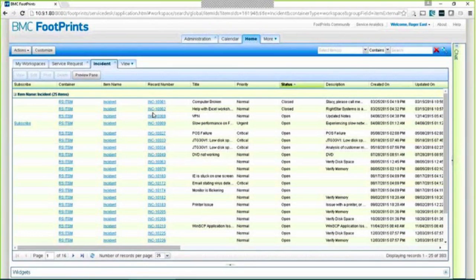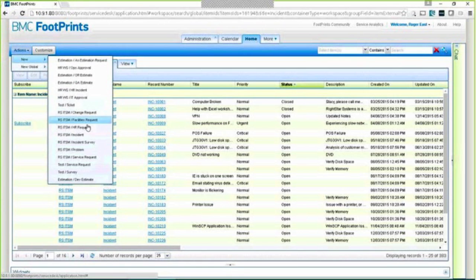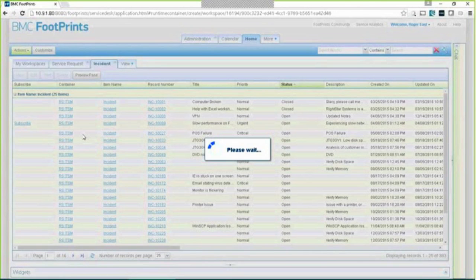So let me give you an idea of how, out of the box, the forms are laid out, and how we work with these forms. So I'm going to go in here. The use case is I'm going to create a new incident. And again, if your role was you can only do incidents, you wouldn't get this big drop down. You just have a button that says New Incident at the top there.